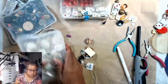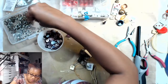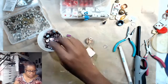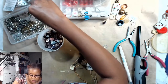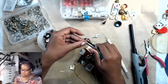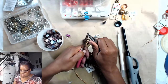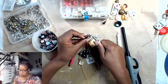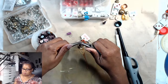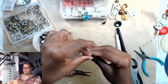So I'm going to put another jump ring on here. Let me move you guys out the way for a second. Let me find another jump ring. I'm going to give it a larger jump ring. And also, where are you? Oh, a lobster claw. I'm going to put a lobster claw on this. So, let's open her up. And we're going to loop both of these at the same time because that just makes more sense. And then close it back up. And there we have it.